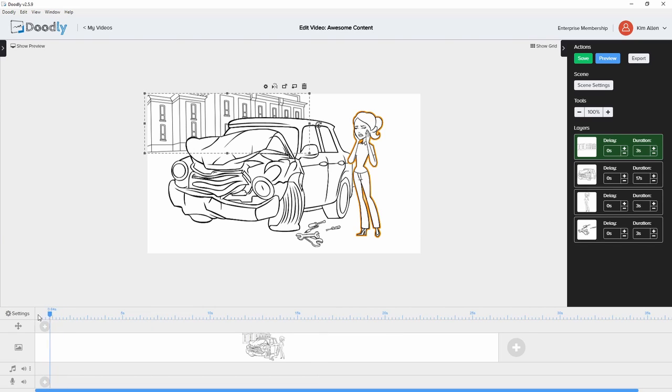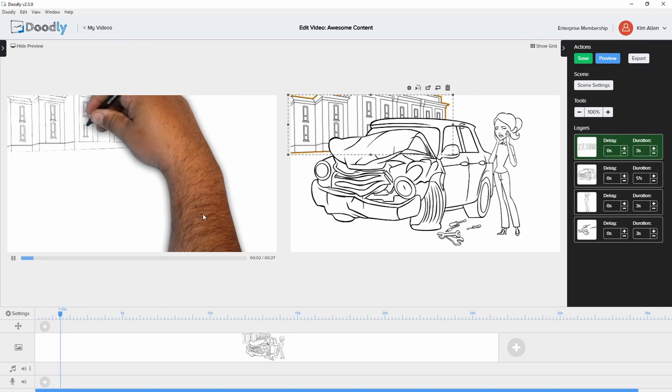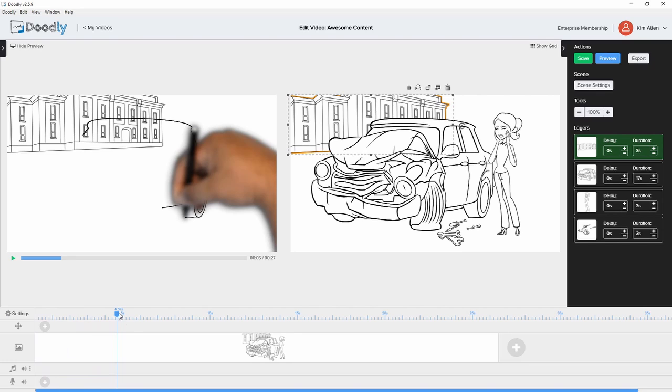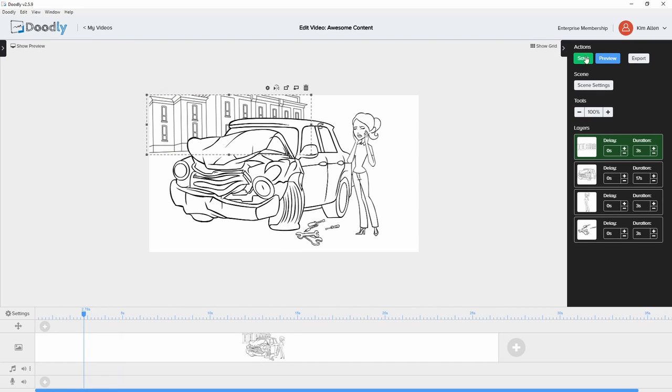This timeline doesn't represent what's happening on the stage. There are 2 ways of being able to see what's happening on your stage. You can either hit the show preview, which will then try to give you a really rough preview of what's going on. Or the other way is hide preview, your actions to hit preview here. And that will give you a detailed perspective, a detailed render of what's coming out of your scene.